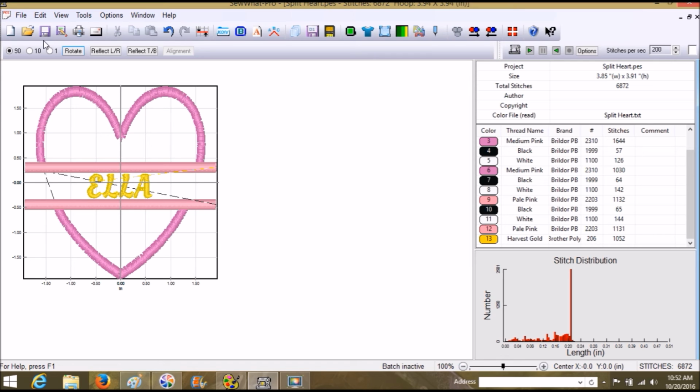This looks really pretty on the screen, but I promise you it's not going to look exactly the same whenever it prints out. I think that maybe I might not like how this comes out. This might all be a little bit too separated and jumbled for me, but I don't know until I print it out, you know? I mean, sew it out.